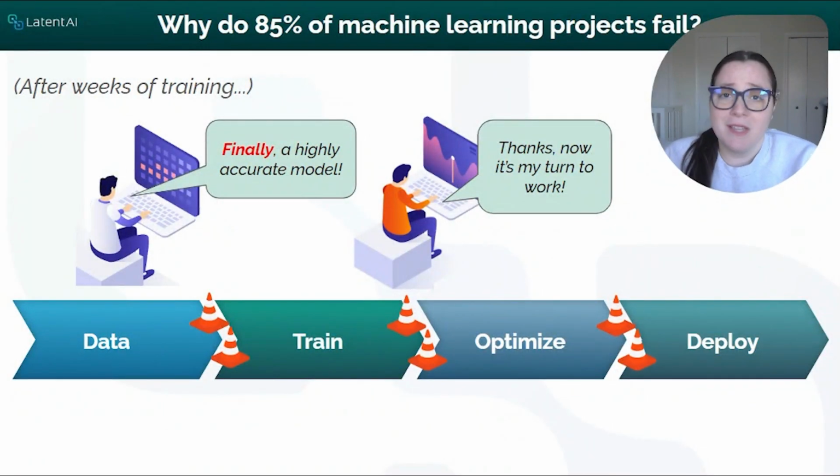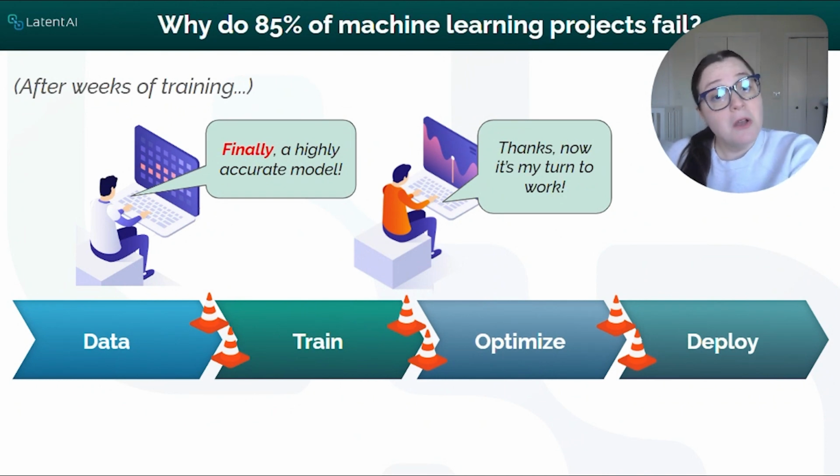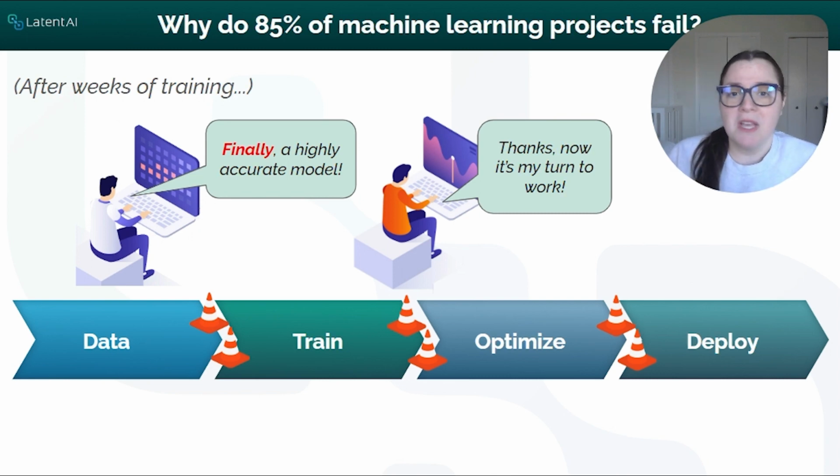A typical example is your machine learning engineers train a model that makes them happy. They have a highly accurate model, and that's great. But then your deployment team spends the time and resources to finally put the model in the product, and it turns out to be too slow or too big, where the model is eating up all the available memory on that particular embedded hardware.